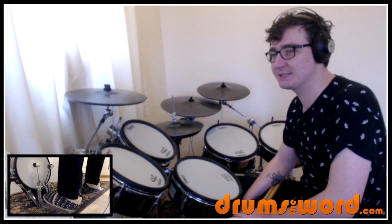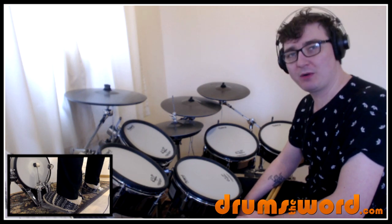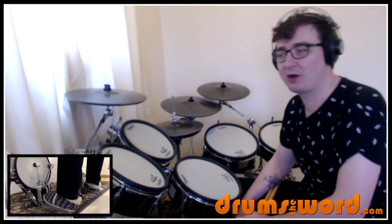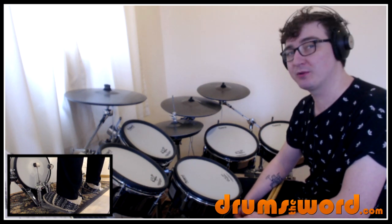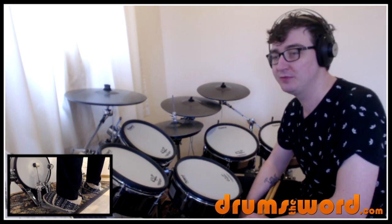The tempo is 86 BPM. It's a nice steady song, this, and there's a little bit more to it than you might expect. The bass drum is quite low in the mix, so it's quite hard to hear sometimes what the bass drum's doing. But Richard does change up the bass drum quite a bit throughout the song, giving each section its own sort of feel, which is quite cool.